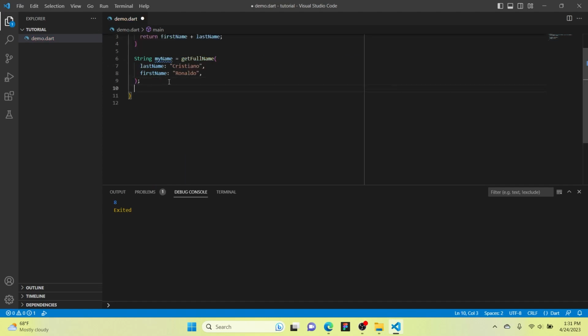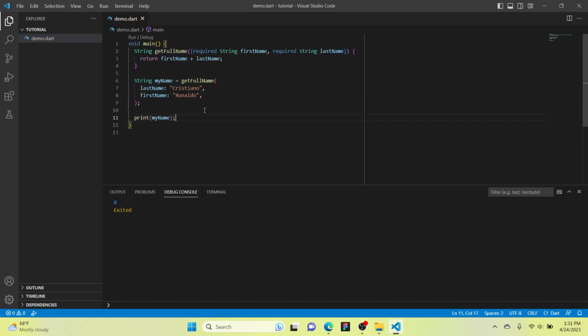So if I were to print myName, it's going to return the full name. Run this. Okay, there's no spacing, but that is because we have not given spacing. That is how you use a named parameter.